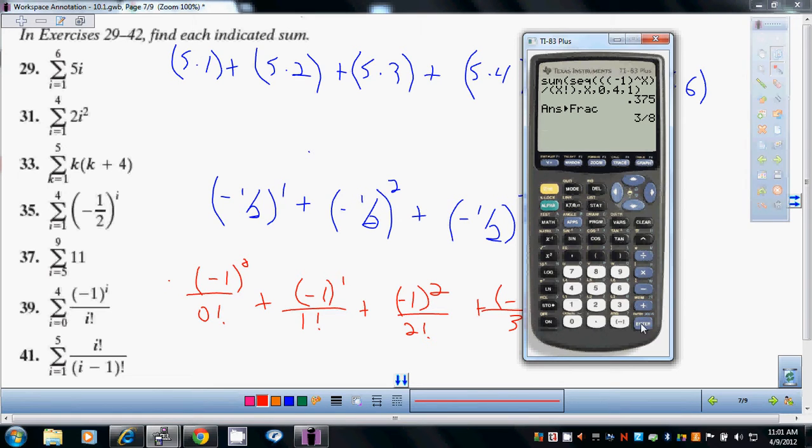Oh, I just had it give it to me as a fraction. You could write 0.375. It shows the fraction. Does anyone want to see me do that one more time? It says find the sum. You can add it yourself, sure, or you can do. I don't care. I actually want the number you get when you're done today, but I don't care how you get it. Anybody want to see that again?